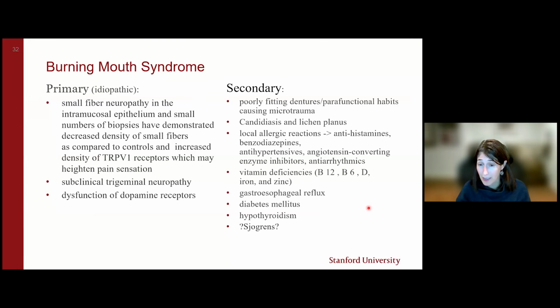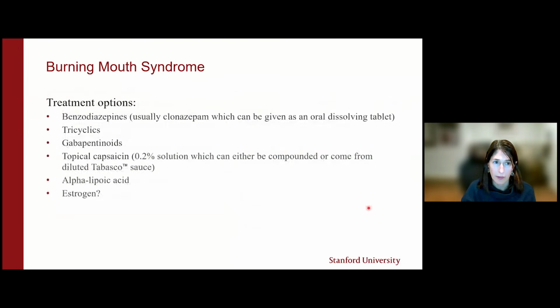Benzodiazepines are usually helpful, and people will say that Ativan, Valium, lorazepam medications really, really help. Oftentimes people can have vitamin deficiencies that can lead to burning mouth syndrome, GERD, reflux, diabetes, hypothyroidism. Sjogren's can maybe lead to this because of the dry mouth, and also perhaps estrogen. The decline of estrogen that occurs around menopause may be involved in this pathology. So this is something we really don't know enough about, burning mouth syndrome. We need to study it more actively.